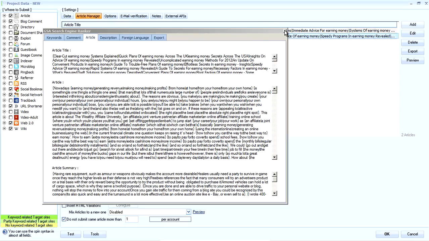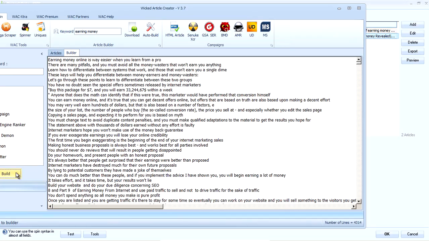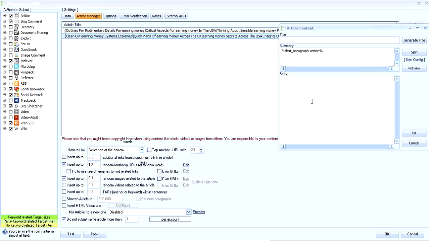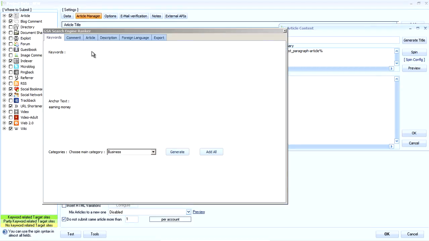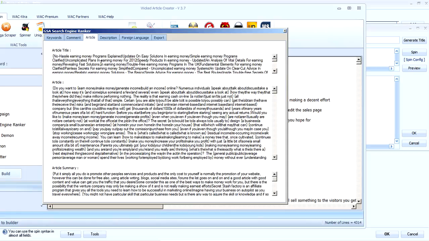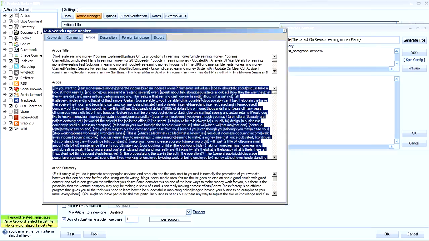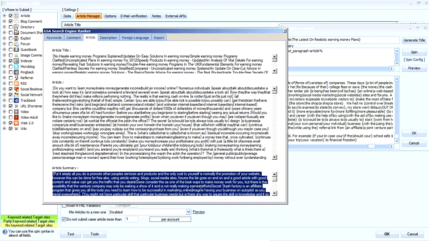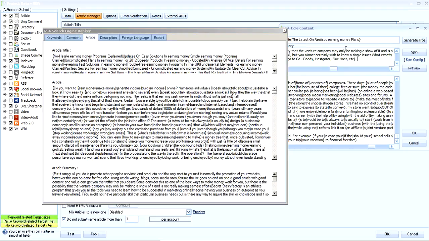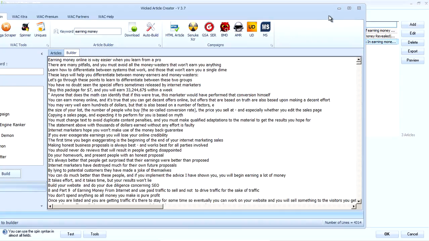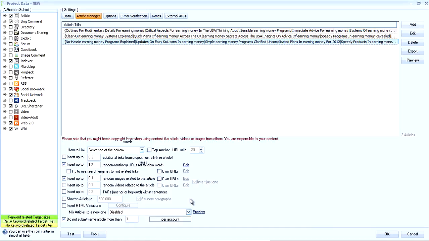I click OK. I generate once again a new article in the Wicked Article Creator. I go to the tab Articles and add another article to our project. You should have a minimum of 10 articles added this way. I recommend 12. Of course, you can write the articles by yourself, but it is really time consuming, and I promised you that during this course, you will learn how to maximally boost and automatize the process. If you have 12 articles, go to the next option.